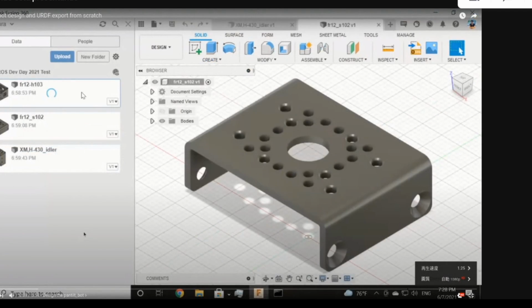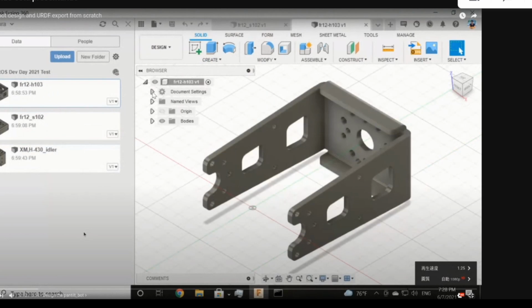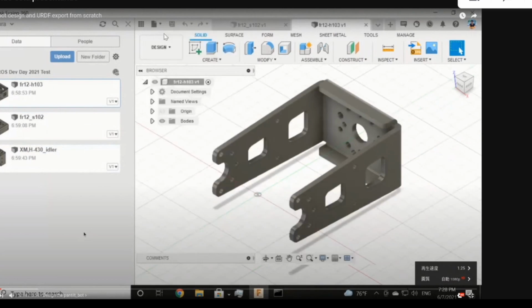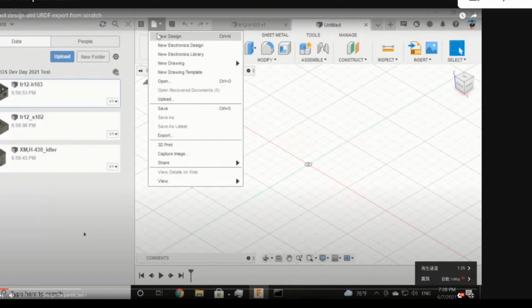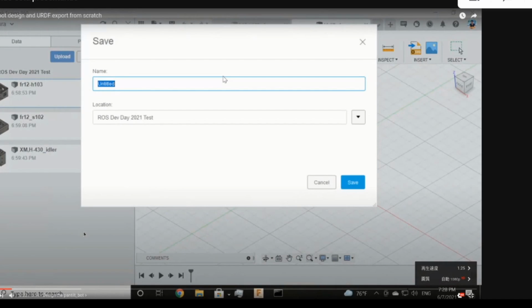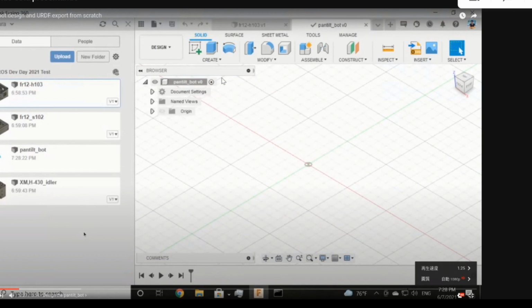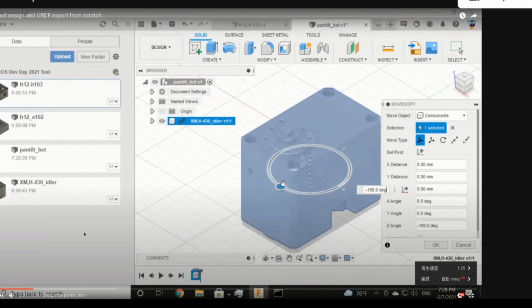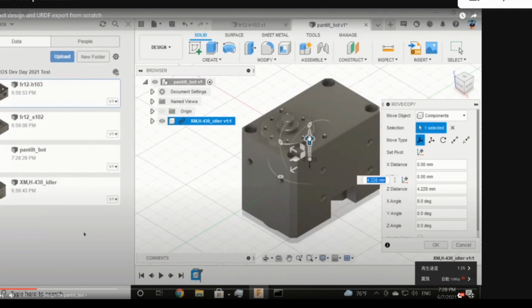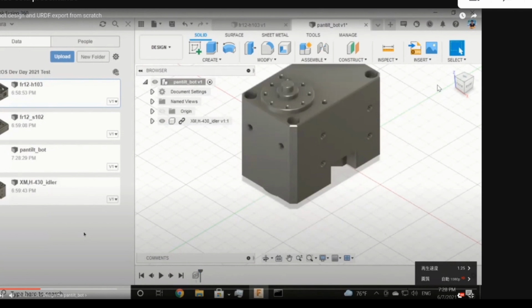These are the parts which we used. Make a new design, and also save the project with a name, and then import the motors. This is joint 1, I mean the root joint of the robot, and locate it in the appropriate location.